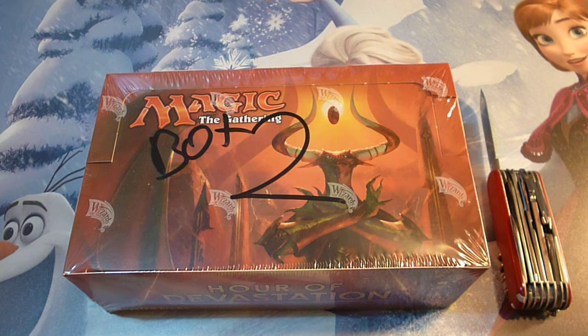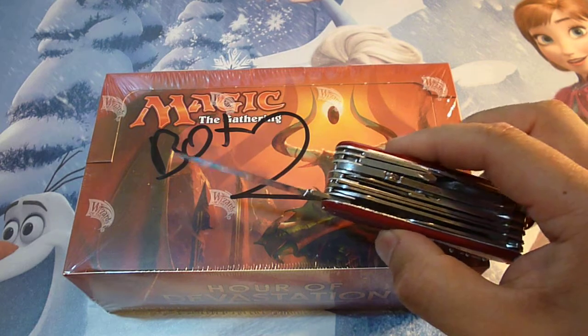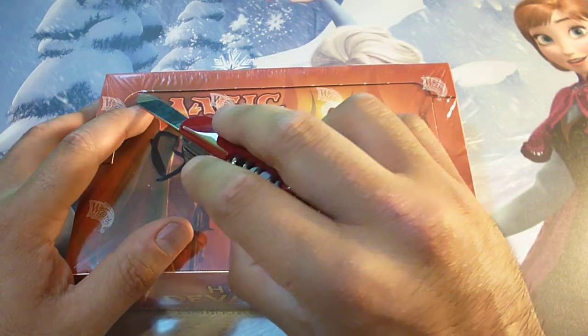Welcome to my second box opening of Hour of Devastation. Let's see if in this box we can find an invocation. In my first box we did very well, six mythics and the Nicol Bolas, which was very good, but no invocation. Let's get my lucky knife and open the box.